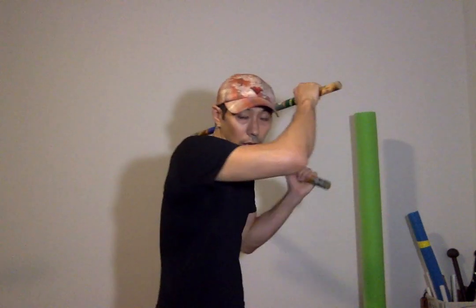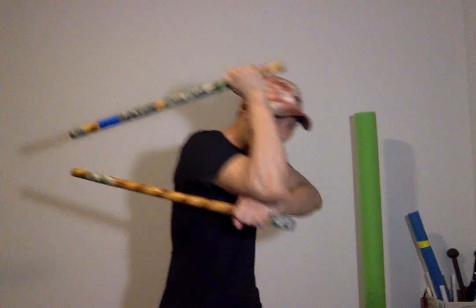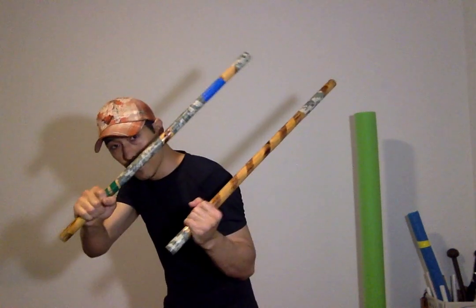And then start putting in the body shifting, okay? So put that body shifting in there, boom. You can even put in diagonal lines. You see, I'm putting in diagonal lines right here. This is still open, parallel sticks, diagonal lines. And here I am, back to closed, and then boom. Back to open, okay? So that's all we're doing. We're just going from closed to open, closed to open.